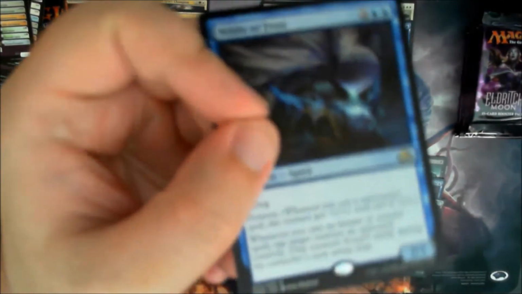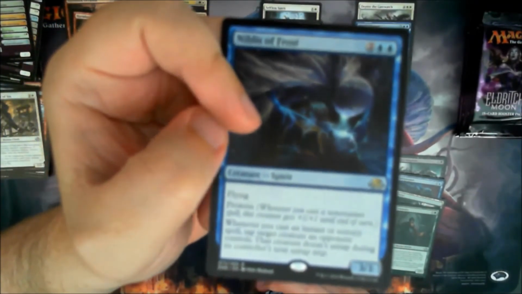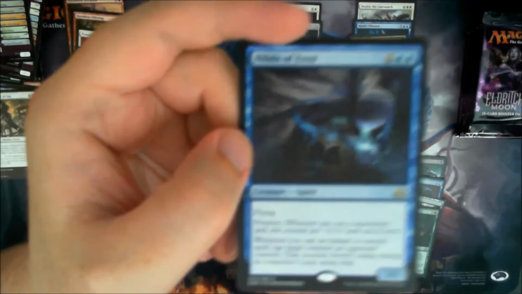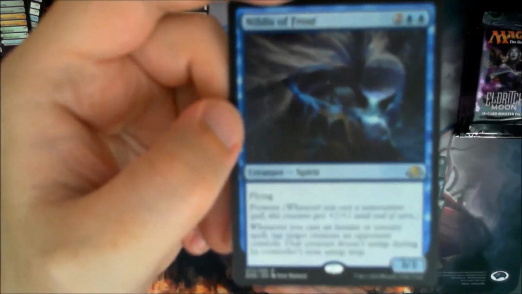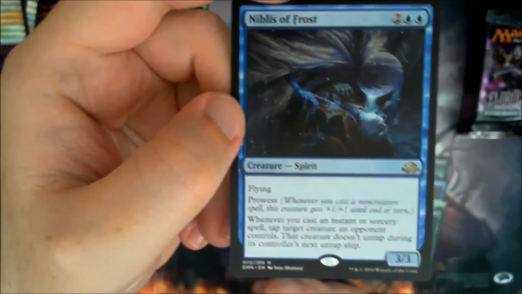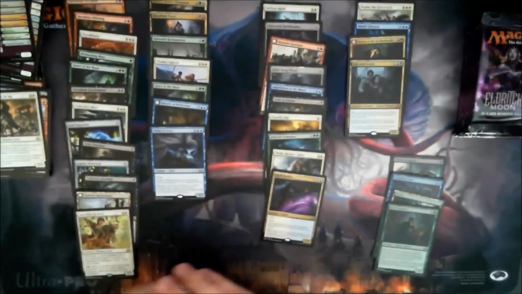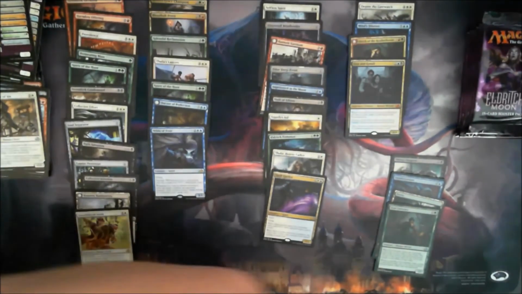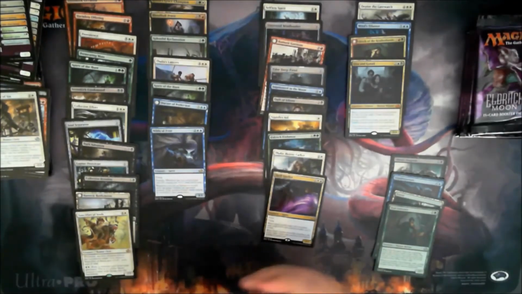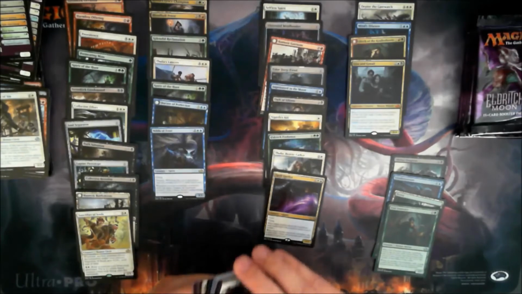Niblis of Frost. We haven't seen this guy in a little while now. He is a nice little pickup as well. Come on, focus. Focus in on me here. Camera. Get in. Come on. There you go. 3/3 for 4 with flying and prowess. Whenever you cast an instant or sorcery, you tap down a creature that they control, and it doesn't untap. Seems pretty good for a blue-white spirit control deck, to be completely honest. Can't really complain. I don't know if anyone's running them in their list this weekend, but he seems pretty good.